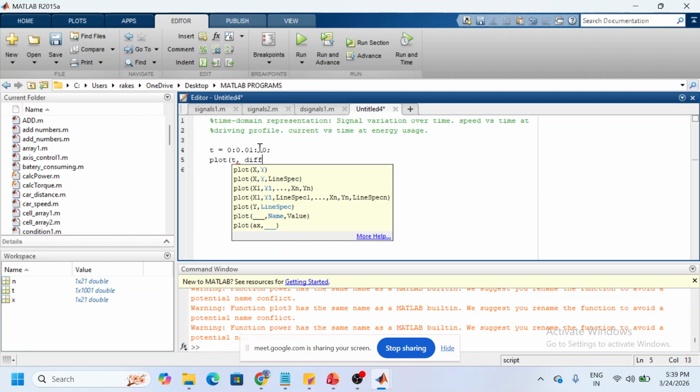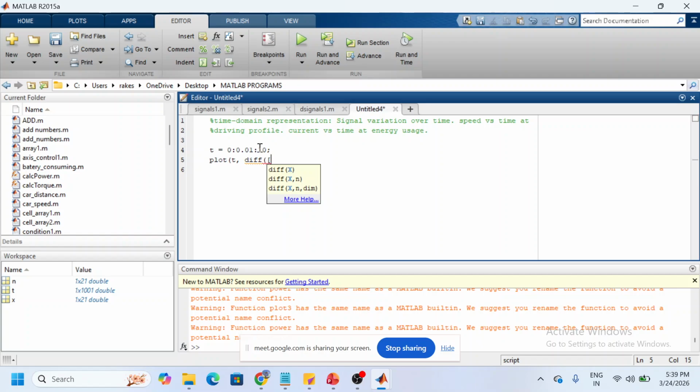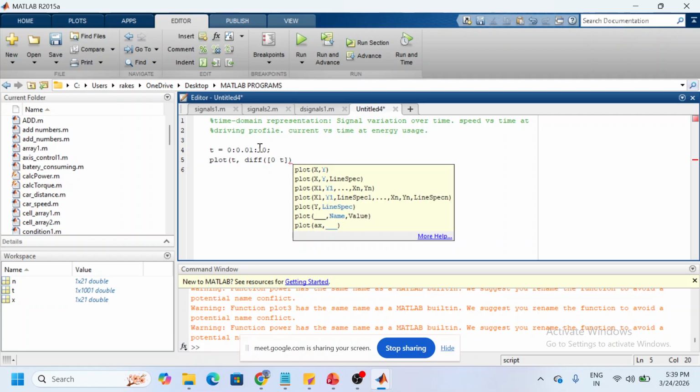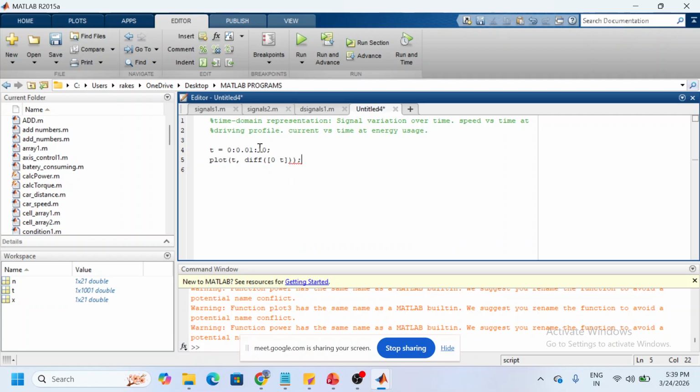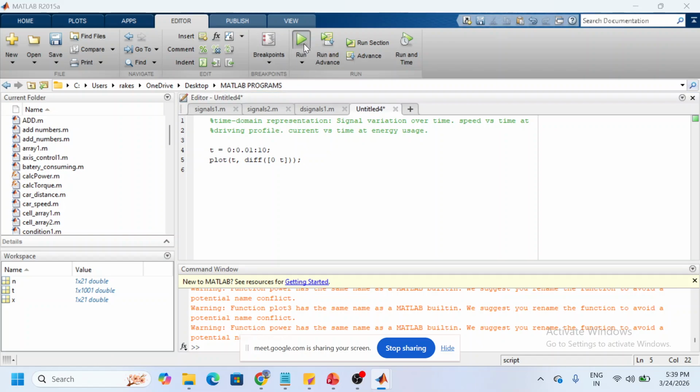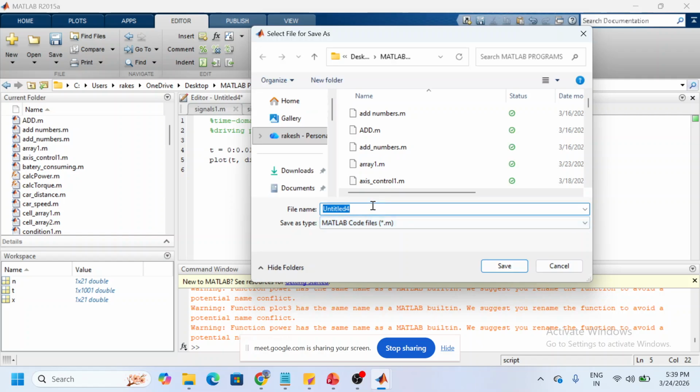Acceleration we will write as diff, and we will write array 0 t. Now close the brackets, semicolon. Done. So let us check the acceleration graph. Yes, time domain 1.